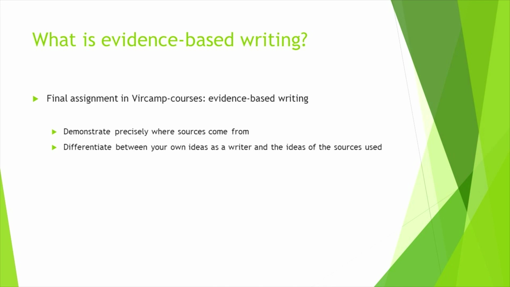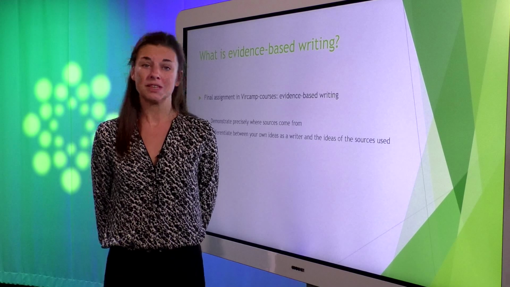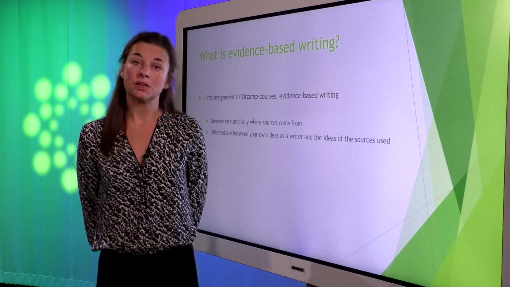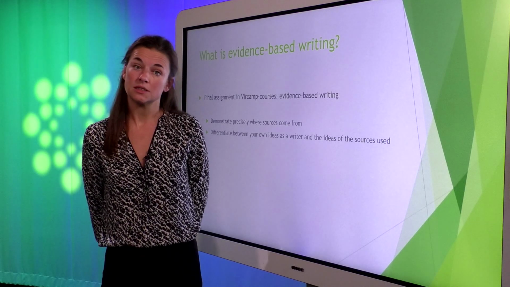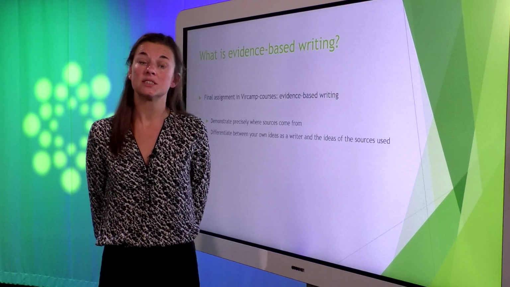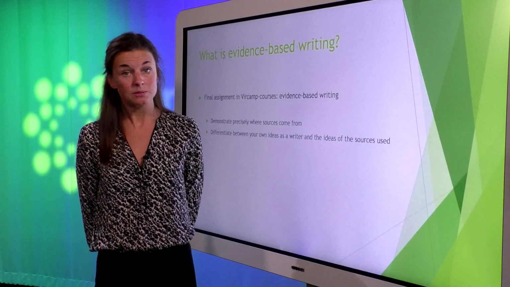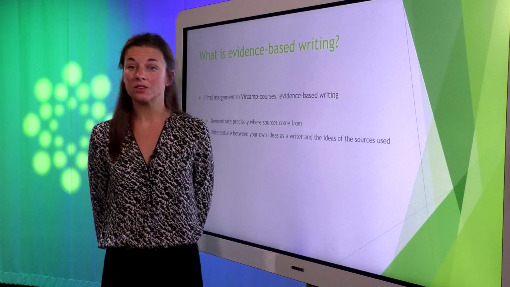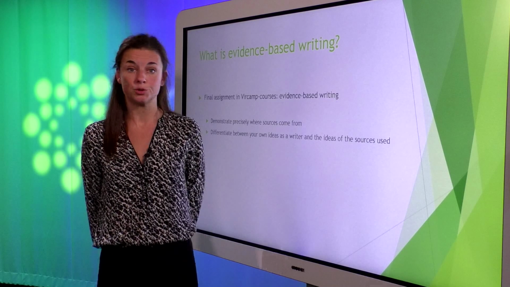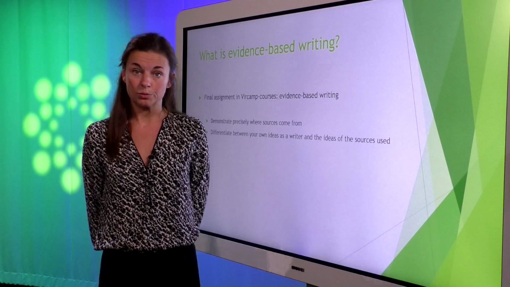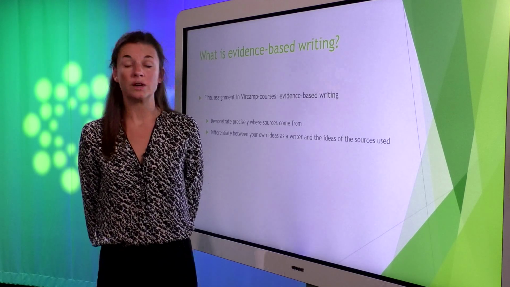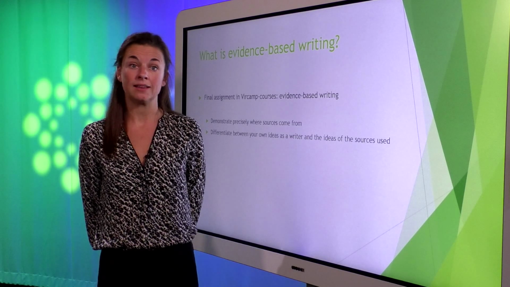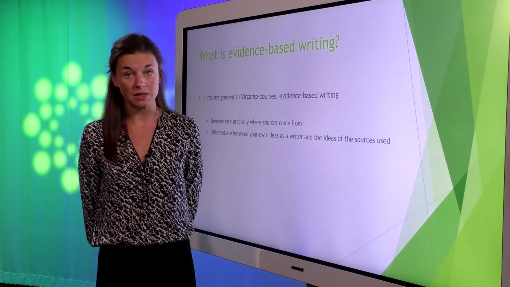For example, it's no good saying, "statistics show that child poverty has increased," without citing the relevant statistics and their source. Because in this way, the reader cannot trace the evidence of the claim that you refer to. Your job will be to show precisely where you found these statistics, and then your claim will be evidence-based.